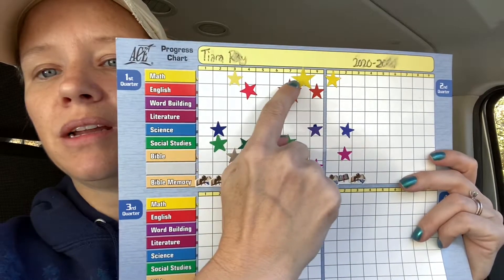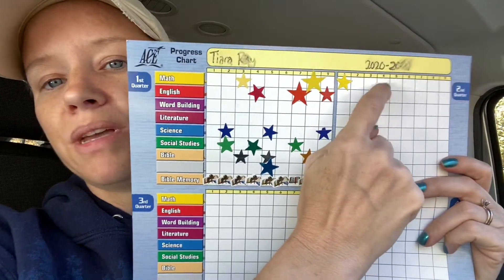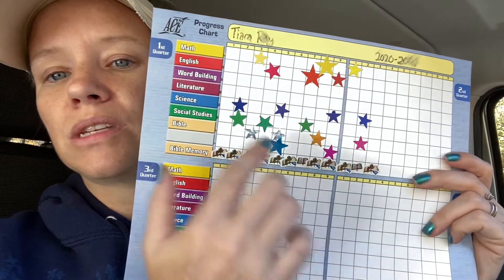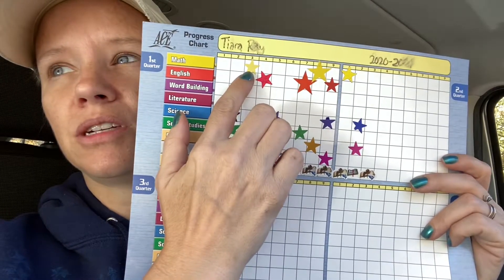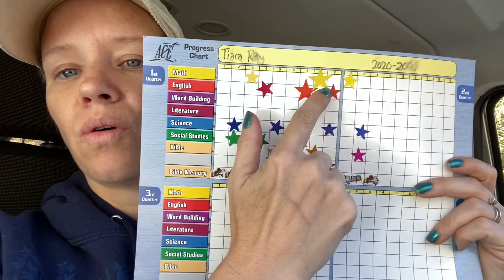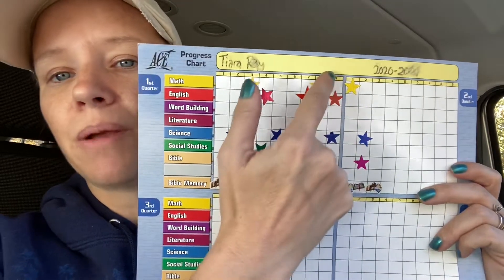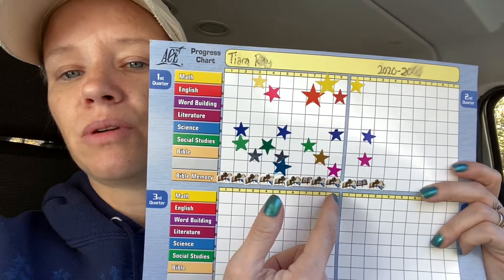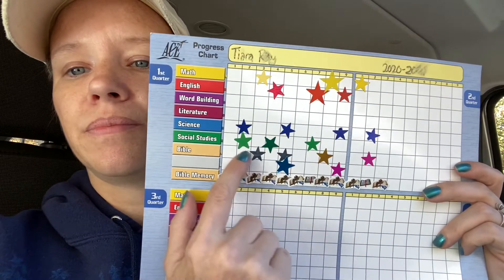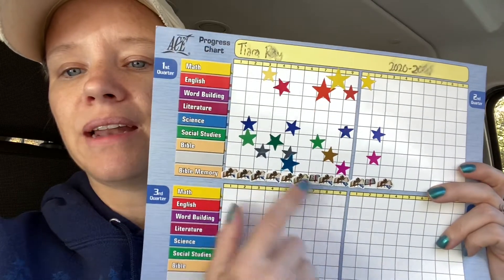You can tell she got a little bit behind in math, so she needs to do four math stars this quarter. If we miss that and she only does three or two, then it's going to become more important later. This is a perfect example — she hasn't failed any math paces, but maybe they're a little longer so doing five pages every day isn't quite cutting it. I should have caught this at the nine-weeks progress check. As you can see there's a green star missing right here, so we need to look at that.